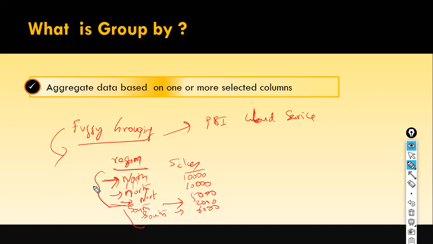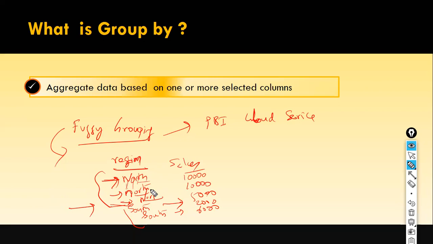So in the real world, what will happen is you may end up getting the data something like this. If you don't have fuzzy grouping, it will consider each and every record as a separate group. And finally, if someone is asking you, hey, tell me North region, what is the total sales, again, you need to go and group all the things manually, and then you need to compute it. In this case, hardly we have 3 records.